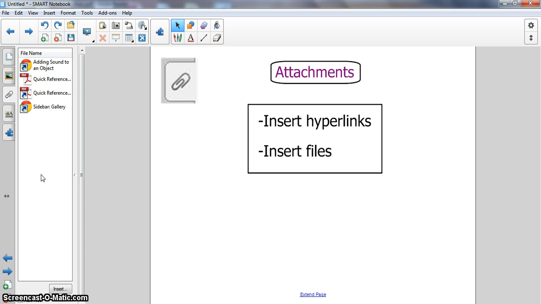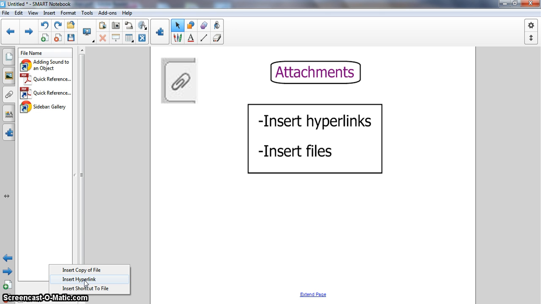You can add things all the time, and in order to get it into your page, you'll have to drag it in. So as you find things, if it's something online that you think you're going to use, you can always just add it into your Smart Notebook attachment library and use it when you need it. Here's a couple options. Down at the bottom is your insert, and you can insert a copy of the file, insert a hyperlink, or insert a shortcut to the file.